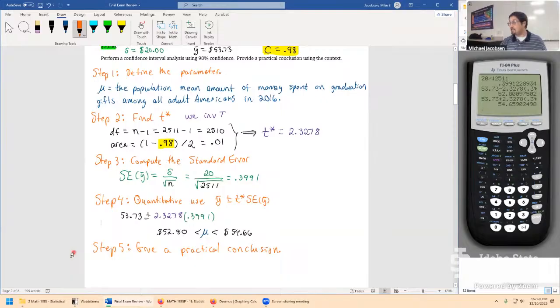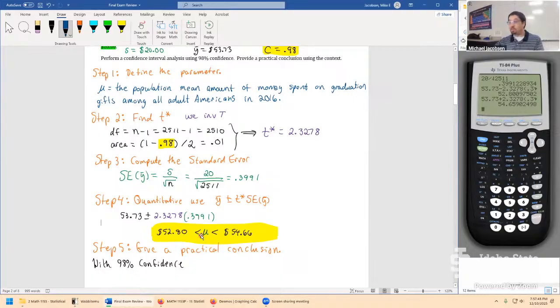So for the practical conclusion, much like with the hypothesis test, we just go to the interval we see right here. Let me temporarily highlight it. We're just reading this out verbatim without using any special symbols. It's a good idea to start in the middle first, mu. So look into step 1 where we defined it. We can say, just so we don't forget, with 98% confidence, if you said 0.98 confidence, that's okay too. It's just a change of unit.